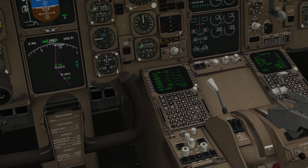Then we'll be at the top of descent. We'll start a descent right after Guts. We'll go to Agads, F-dub, Kilo, Kiss, Boov, Shemp, and then we're going to make that right turn, and we're going to go out to Tandy and join the ILS for runway 35 left approach. That is the idea today. So now you know it.